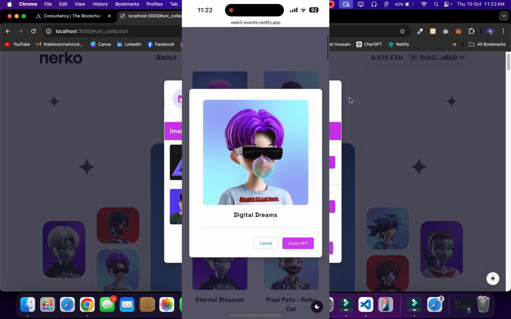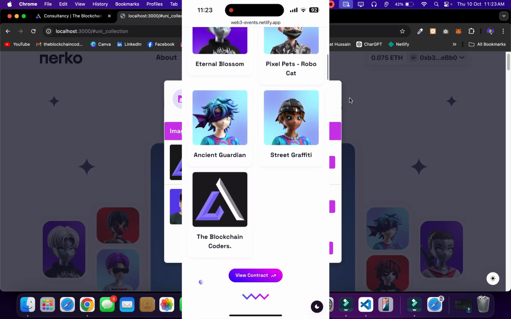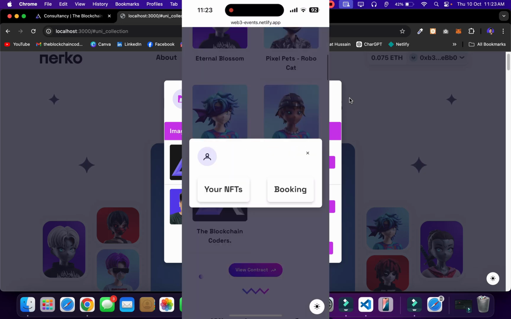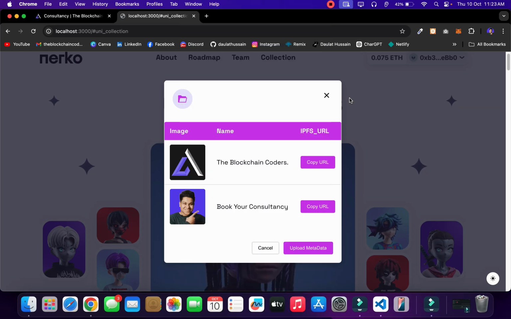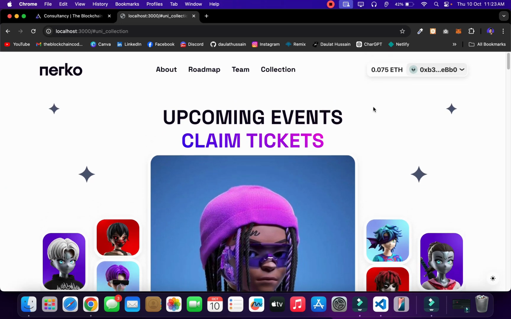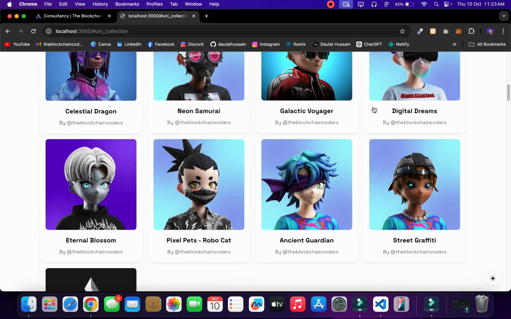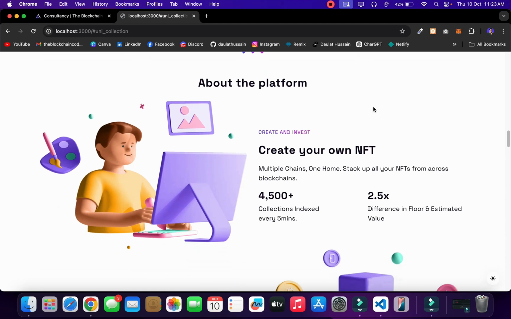I can simply click and I can make the claim. So everything is looking great. I hope you guys have understood how everything is coming together. Every single thing is responsive in our application. I can simply click and you can see my entry. I can see the bookings. Every single thing is great. So I hope you guys have understood how everything is coming together, how you can deploy, how you can book an appointment, what exactly we're going to build, and how powerful this application is going to be if you want to sell any kind of event tickets, using the NFT model.